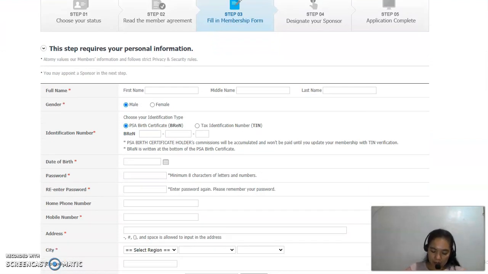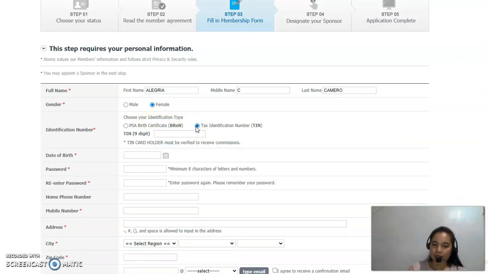I'm going to register one of my friends here. Alright, here we go. And you have to put the middle name, and of course the surname. You have to identify if he or she is male or female, so if she is female, you click that. Then you have to put the tax identification number.